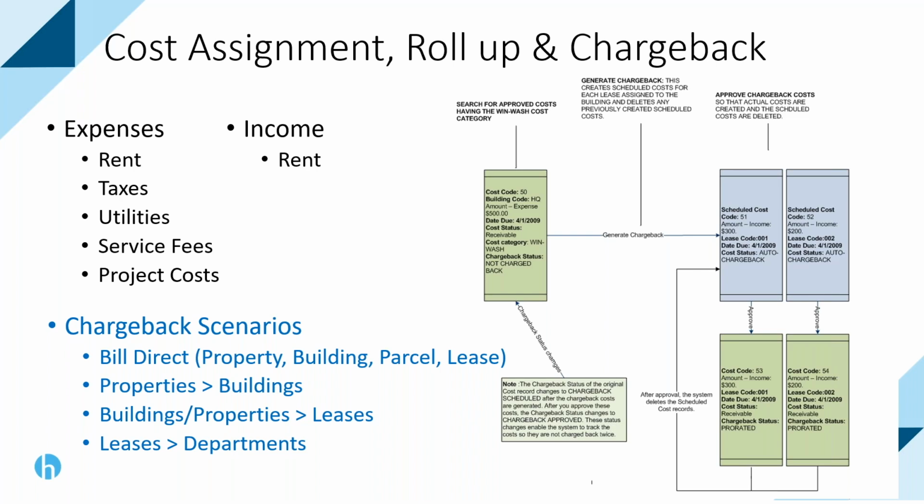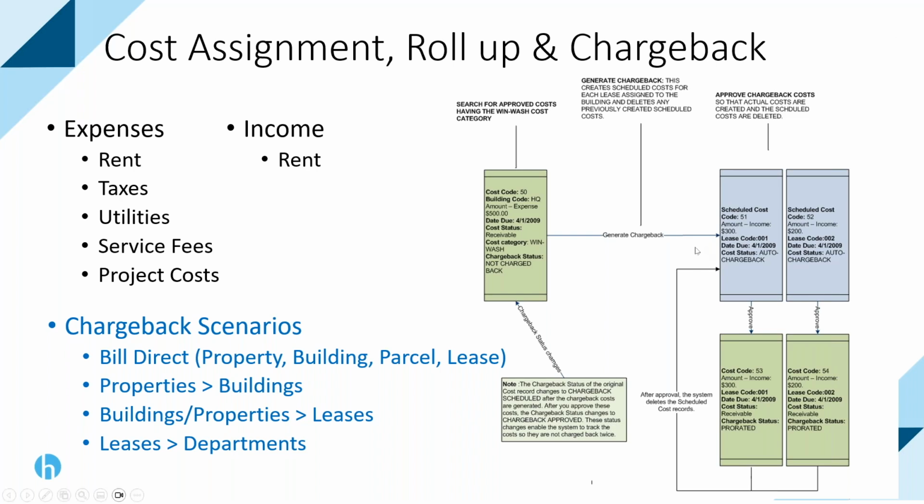So if it's a tenant in an owned property and you're leasing the space to that tenant, you can charge back costs of the property maintenance to the tenants in the property. If you have an owned building or a leased building and you have costs or expenses associated with that, and you want to charge back those costs to individual departments based on the amount of space that they use, you can do that as well. And so these are what we call chargeback scenarios in Archibus.